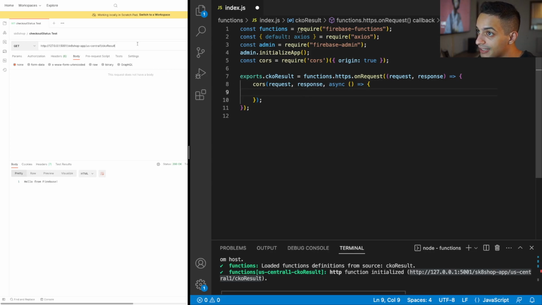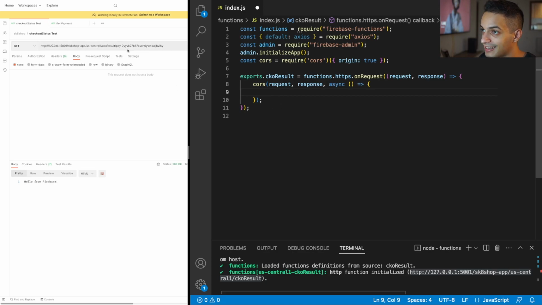Now the way we're going to send the get request from the client side to our backend, we're just going to do a get request, and we're going to append the payment ID, the session ID, on the URL. We append it to the URL, so it should be here. We're going to test with this payment ID that we got from our previous payment. We're going to try to retrieve this.